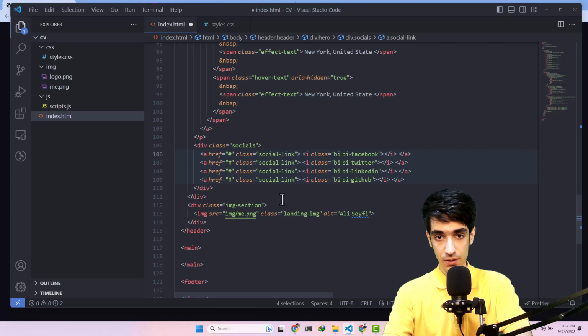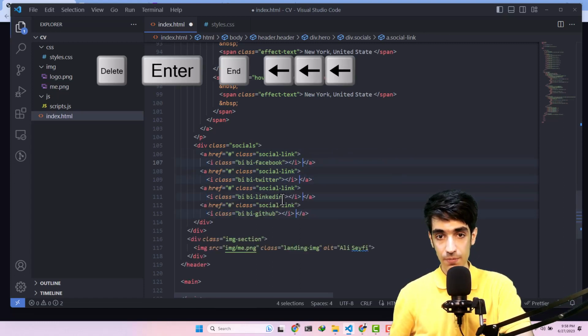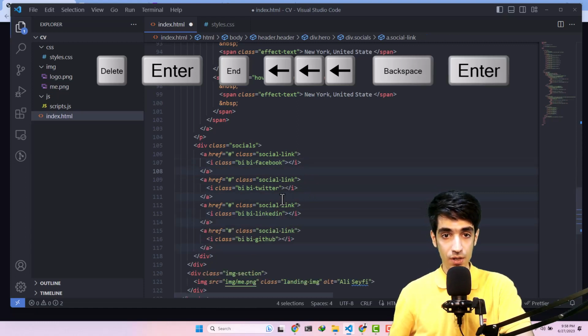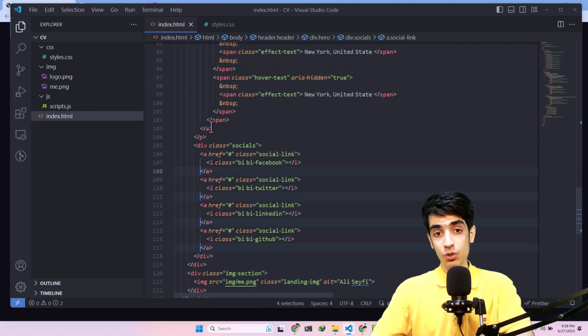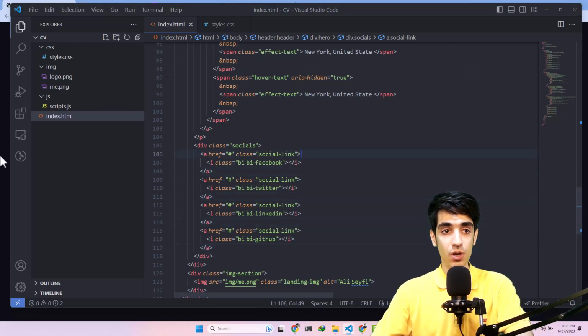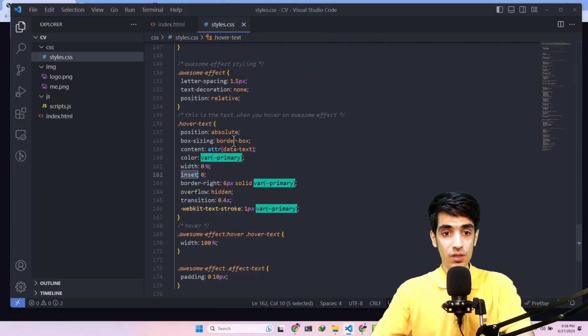Let's hit delete, enter, end key, backspace, enter, in order to break them into lines, because if you break your code into lines, you have more room and better code readability.